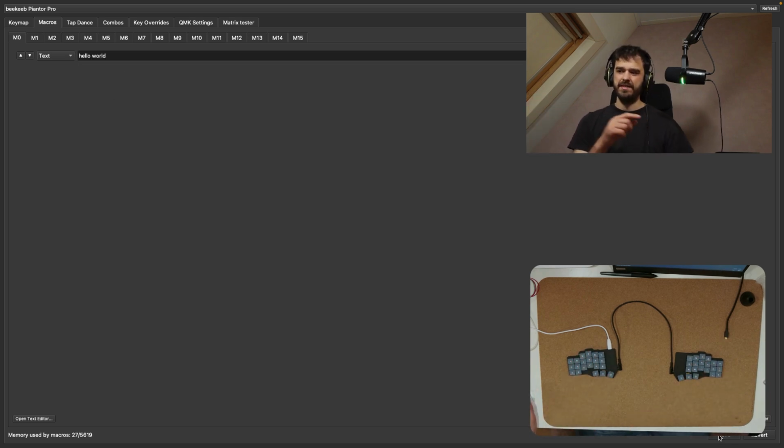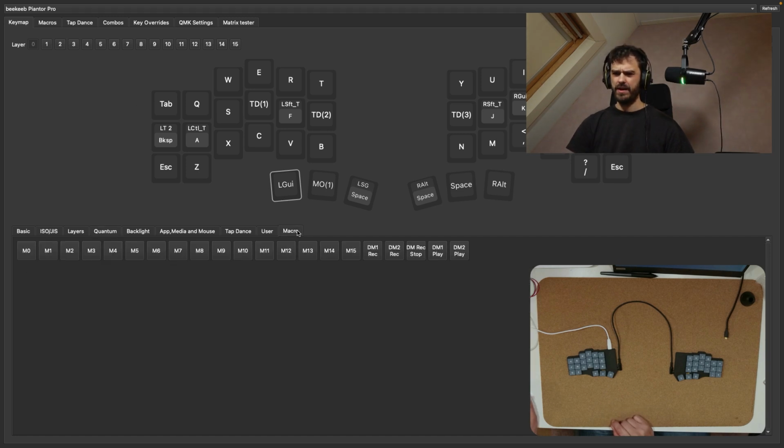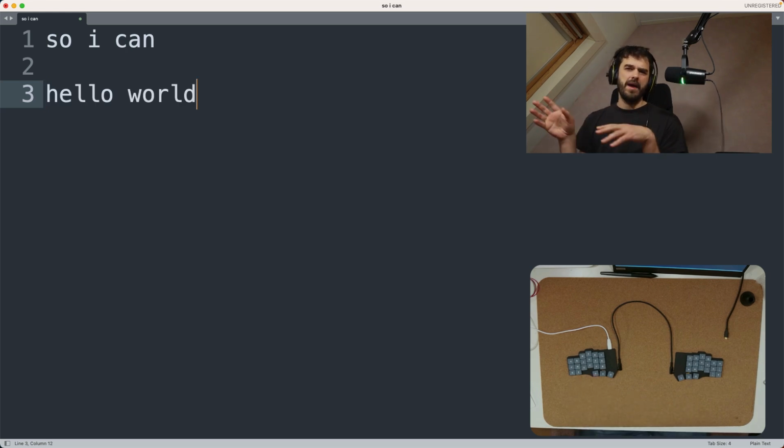In this particular case, I gotta hit save at the bottom. But let's say that's macro 1, and let's attach that to this one thumb button over here that I don't really use much, but I could go to macro. I can go to macro 0 over here, and just to be clear, macro 0, that's the thing I just configured. And if I were now to hit that button, hello world appears. So you can do other stuff with macros as well. You can kind of chain a lot of commands together. It can be useful. I end up not really using this.